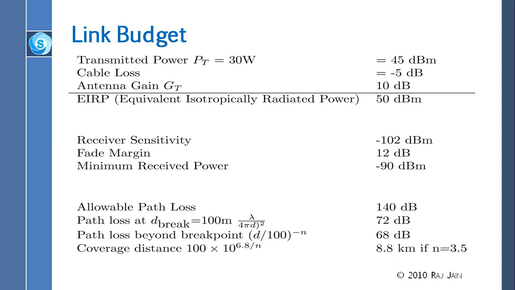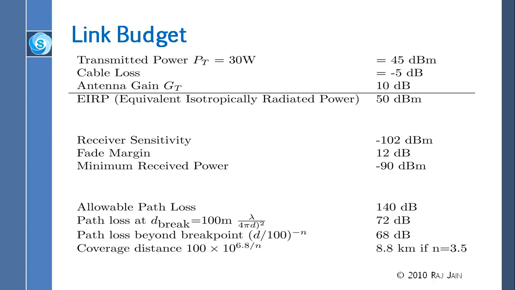So this is how the wireless engineers can figure out how far we can go. By calculating the transmitted power, subtracting the cable losses, and adding the antenna gain, then looking at the power sensitivity and fade margin. There are many other things that you might want to put in, but generally what we do is in dB, the easy part is everything adds up. Because if it was not in dB, if it was working in watts, then you have to keep multiplying many of the things, okay? But here, since it is all in dB, we just added 45 minus 5 and plus 10 and got 50. So then you can calculate the distance.